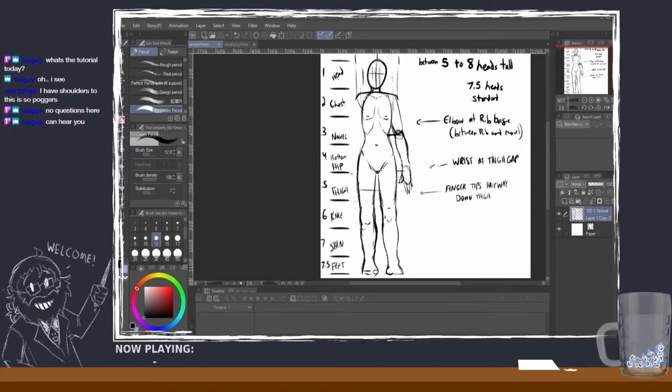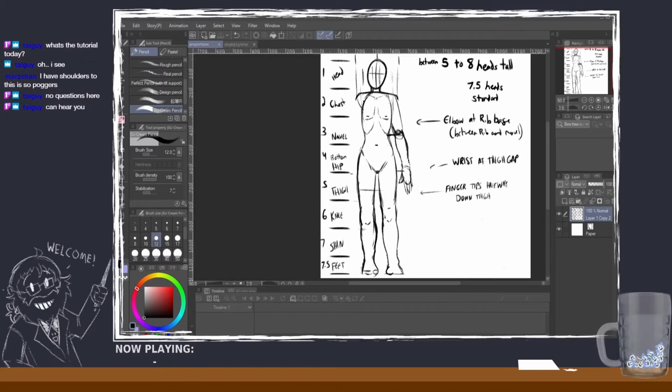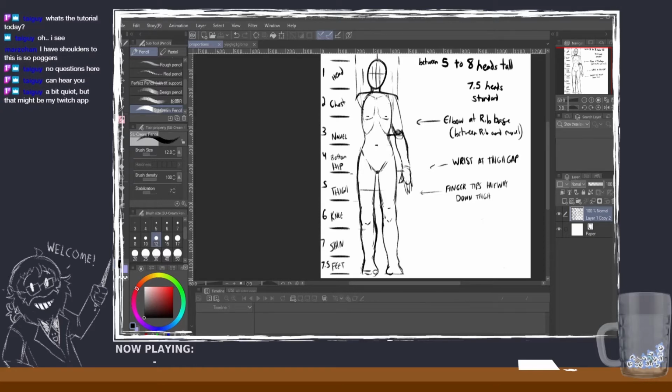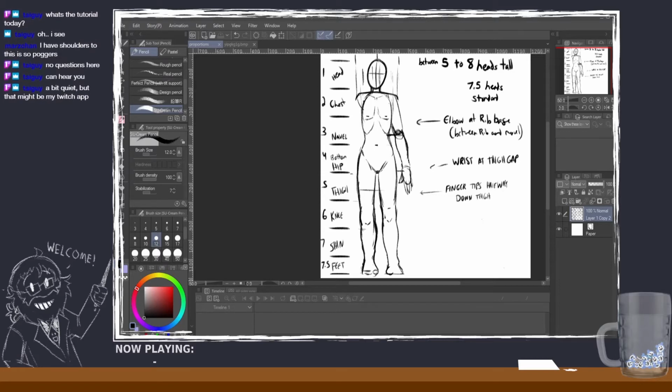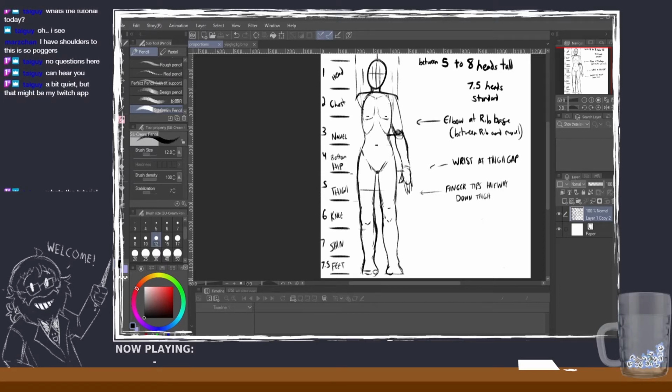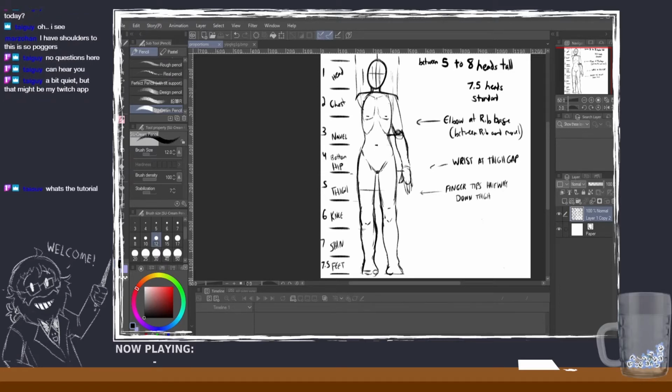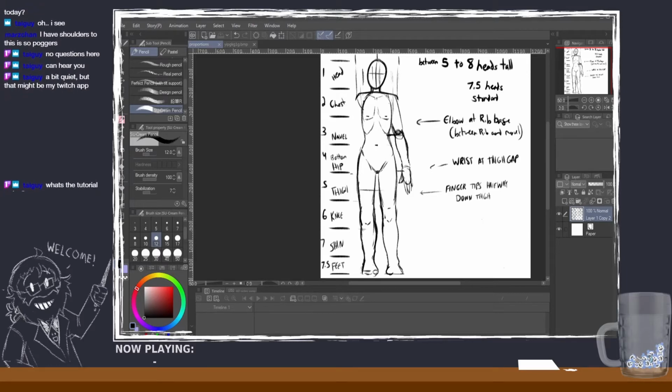Anyway, so yeah, let's grab, oh, here we go. We're going to grab art of Kamina from Gurren Lagann as reference. Yes, that's a good one.